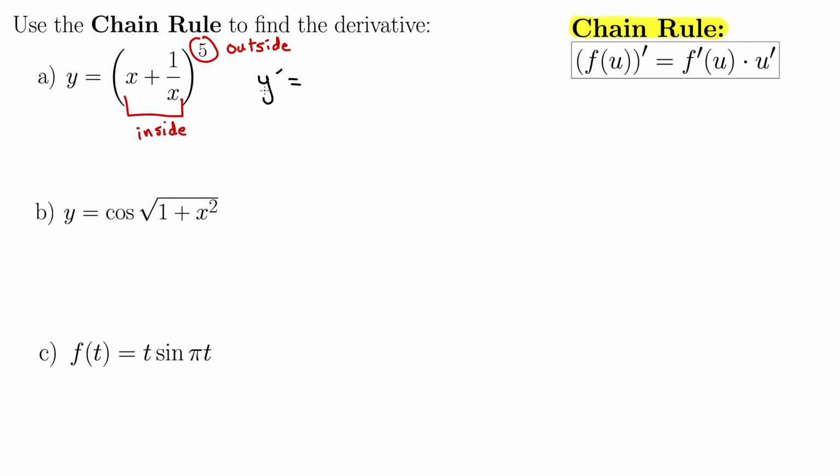So then y prime is the derivative of the outside, so that's to the power of 5, so it's going to be 5 times something to the fourth, right? We only focus on the outside part. What do we write in here? Well, now we just cut and paste whatever was inside before. Don't try to take the derivative of the inside. Just literally rewrite it. Don't even look at it. Don't think about it. Until now. Now we multiply times the derivative of the inside.